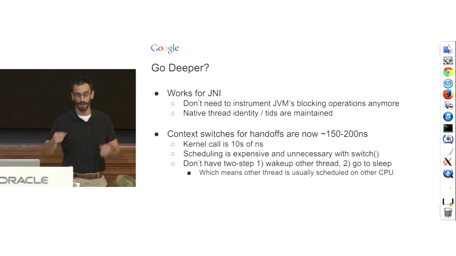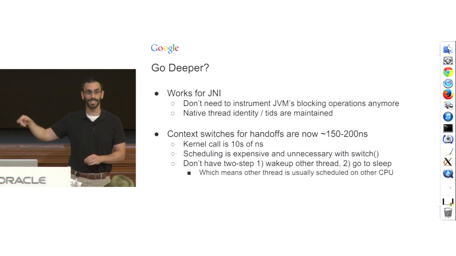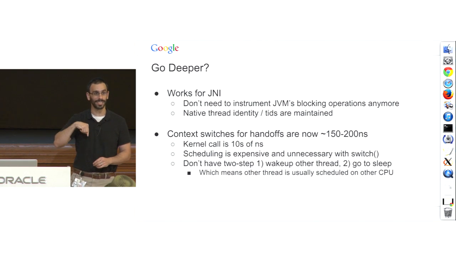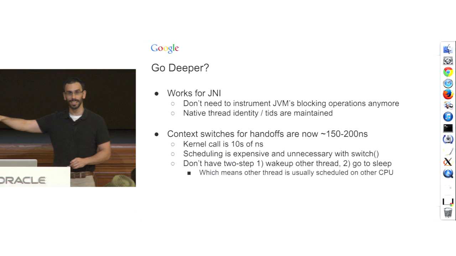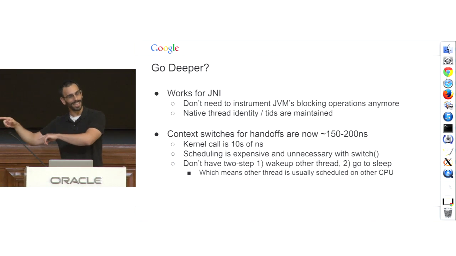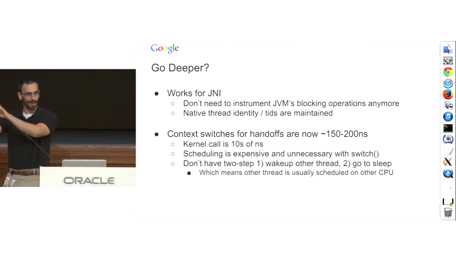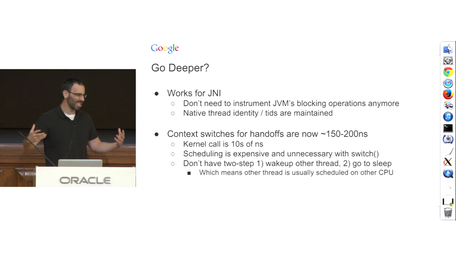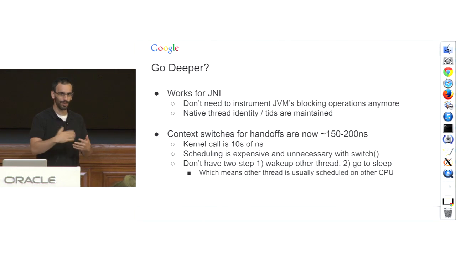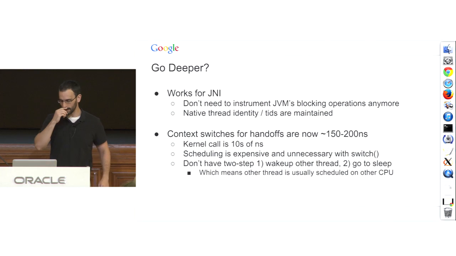If I'm a thread and I want to wake up that thread over there, I say, hey, wake up. It wakes up. It probably wakes up on another core. I go to sleep on this core. And now all of a sudden, the processing that I wanted that thread to do is being done on this other core. And it's very likely that that thread wanted to work on the same stuff that I'm working on. So your cache gets flushed, and it goes over the wire. It comes back on this thread. And you get this really, really expensive two-step process here that just doesn't happen when you say, please give that other guy my thread. So that's kind of neat.